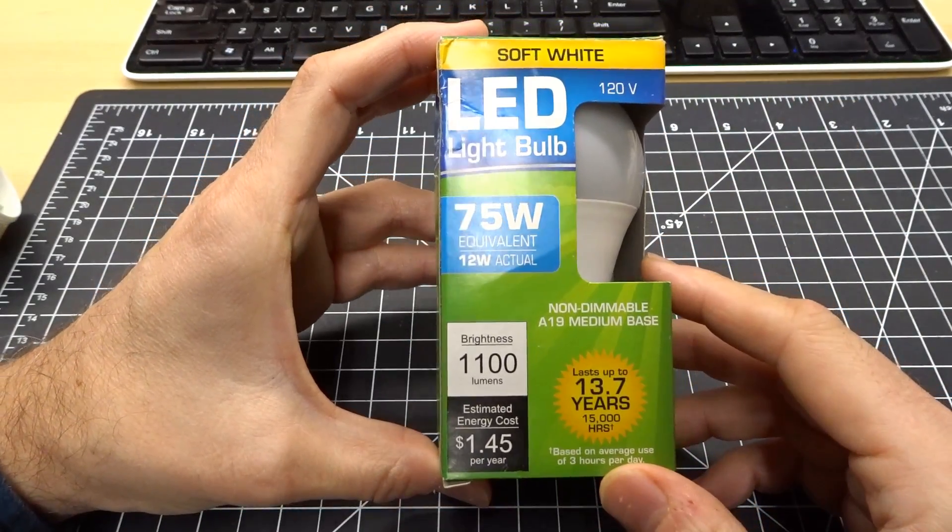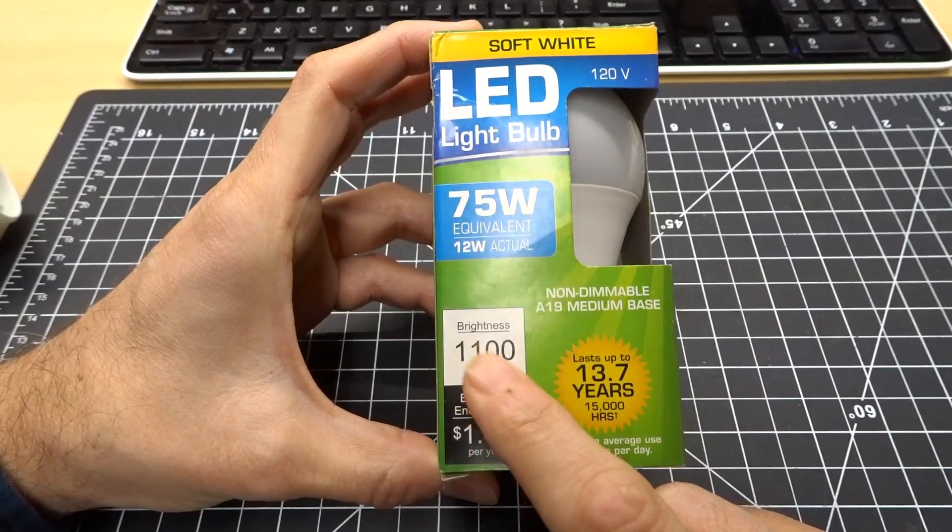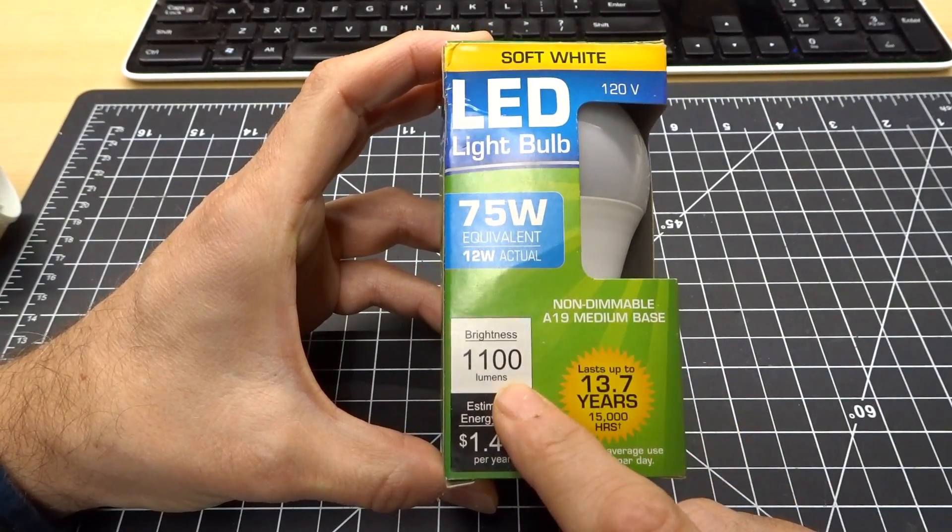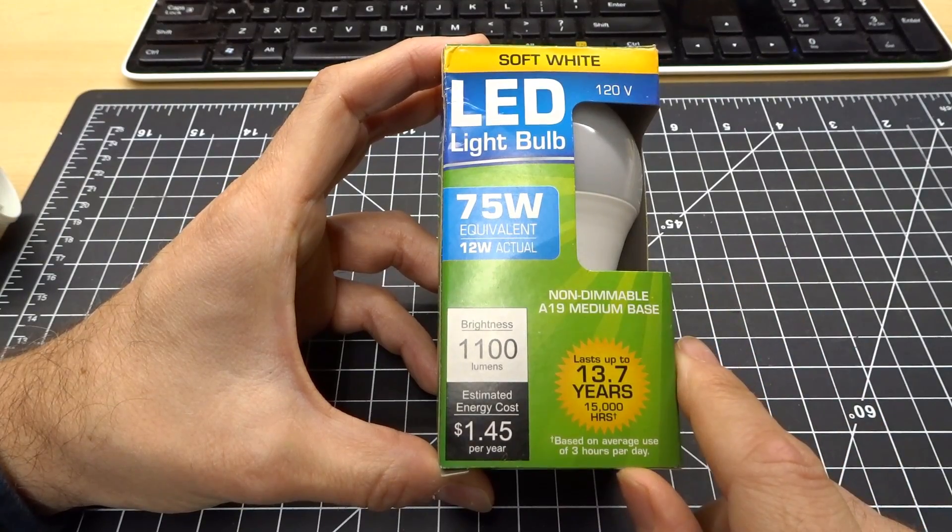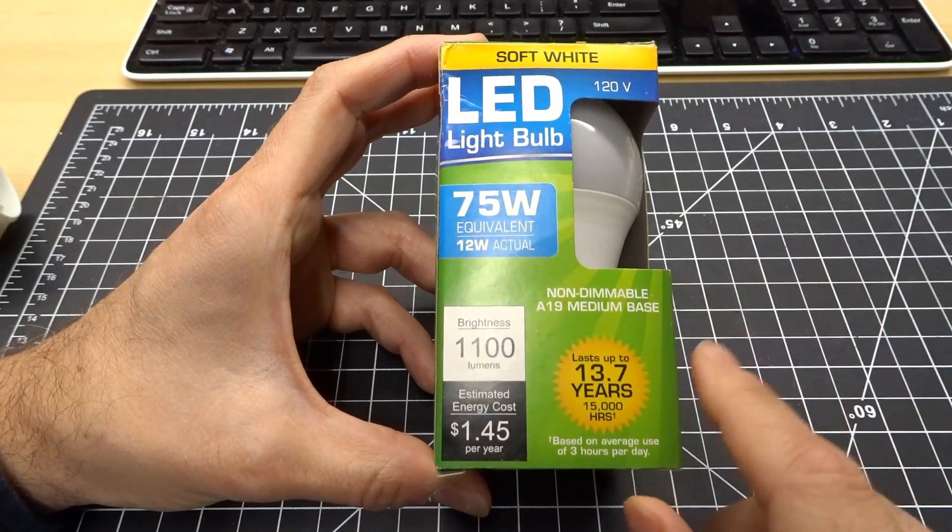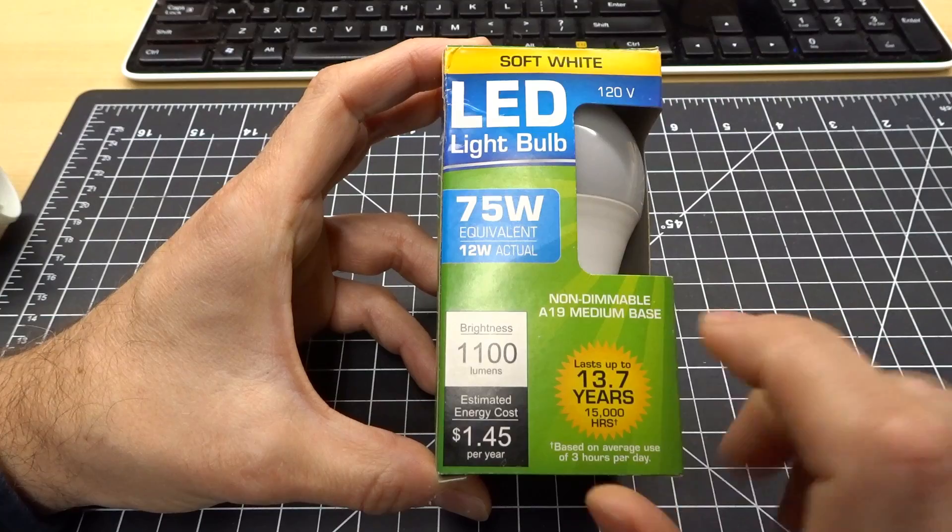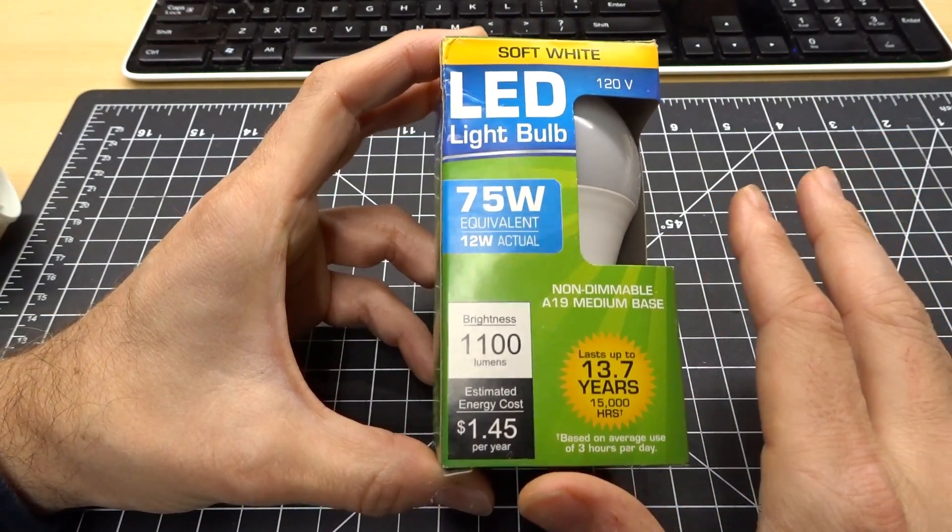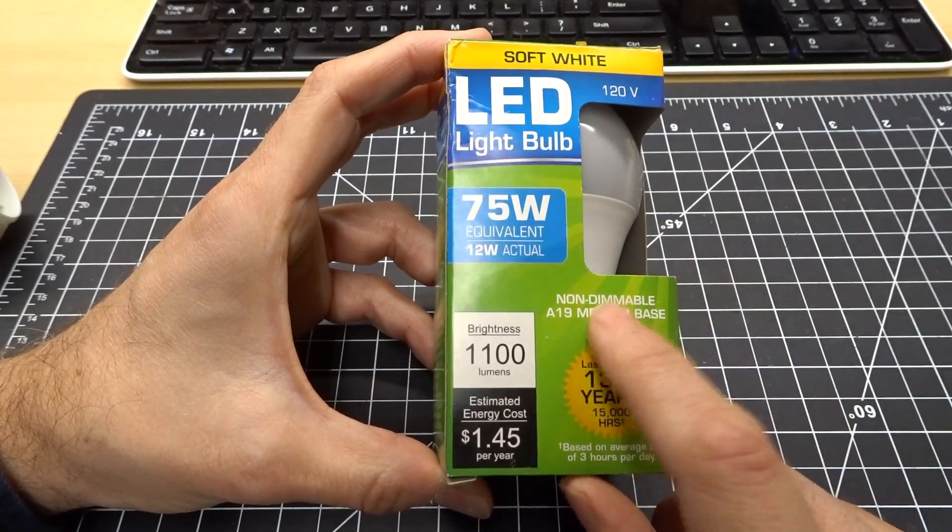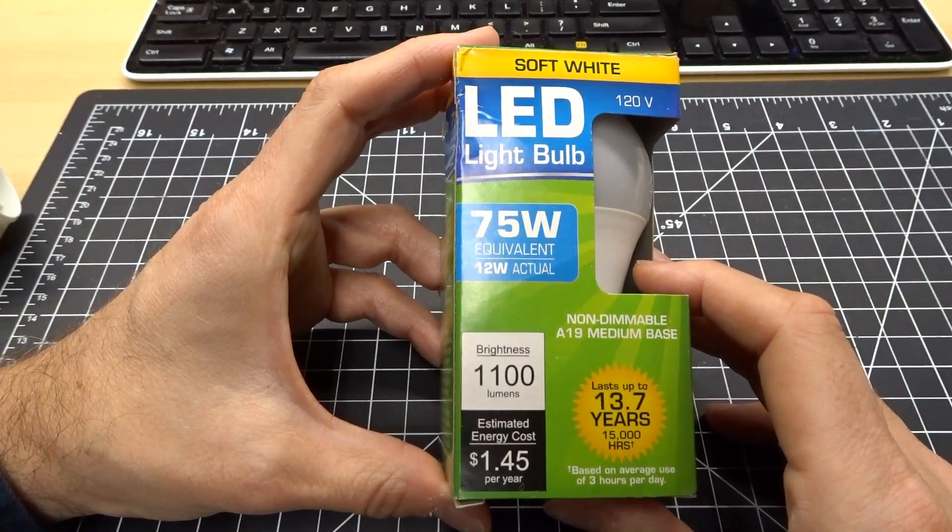Now it's been several years since you've been able to easily find 60 watt light bulbs that hit the dollar price point here in the United States. But to find one that's 75 watts and rated for 1100 lumens, that's quite impressive. Let's take a look at the packaging and see if we notice anything interesting on here. So like I mentioned, 1100 lumens, that's quite good for something that's so cheap. Non-dimmable. Now that's not so fantastic.